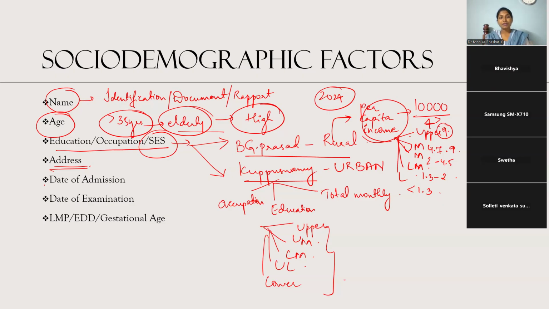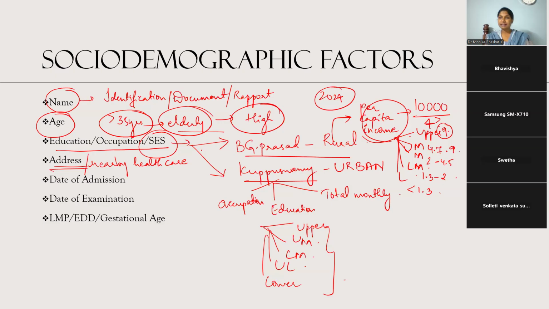And along with the address, you also have to mention her nearby healthcare facility. Whether a PHC is nearby, or a CHC, or a district hospital, or a tertiary care hospital, or it is very near to our medical college. Anything like that must be discussed with her and it has to be written in her antenatal card beforehand.